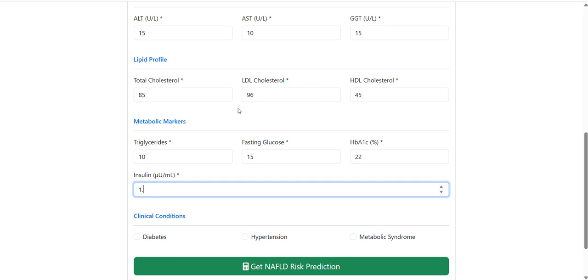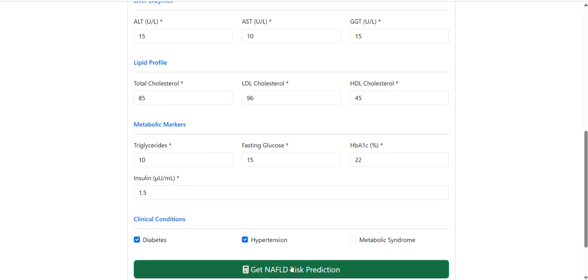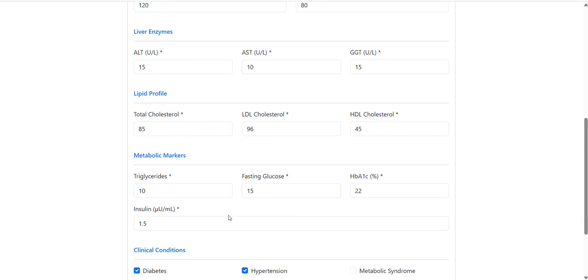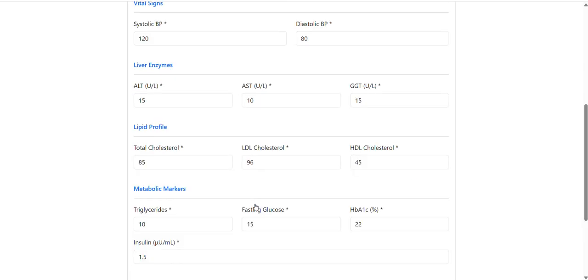I'm going to say diabetes is there, hypertension is there, so generate prediction. If you have any kind of issue, it will automatically not predict.